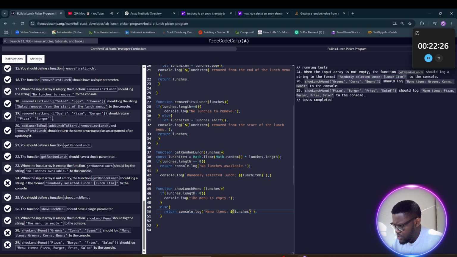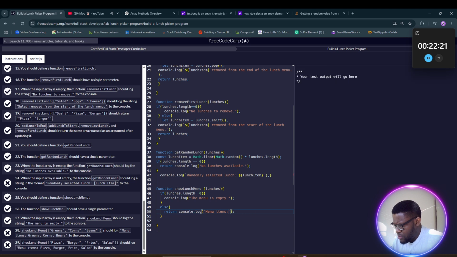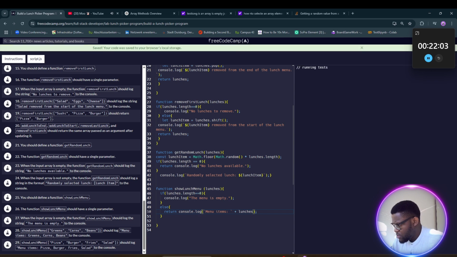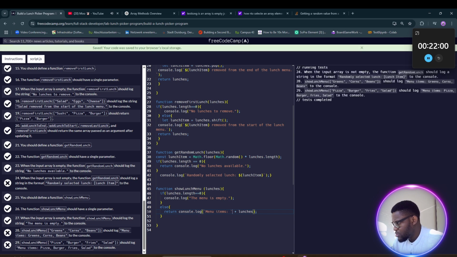I think it should be something like with plus launch array. Nevertheless, I'll try to do it myself and really investigate what's wrong with it.